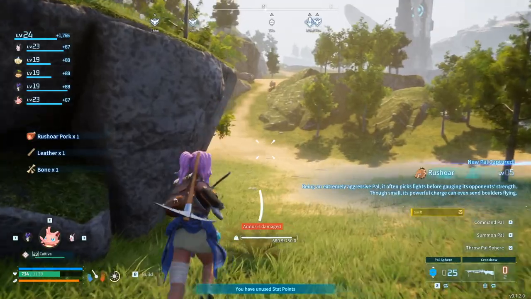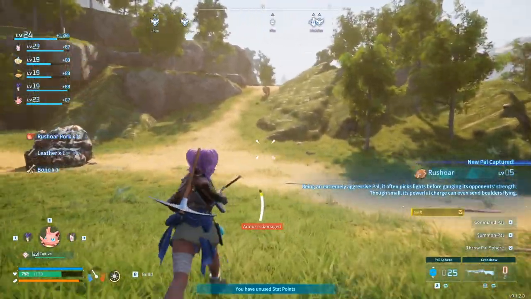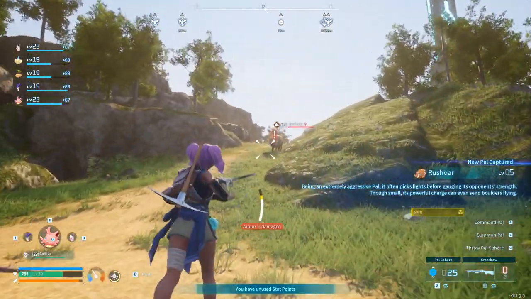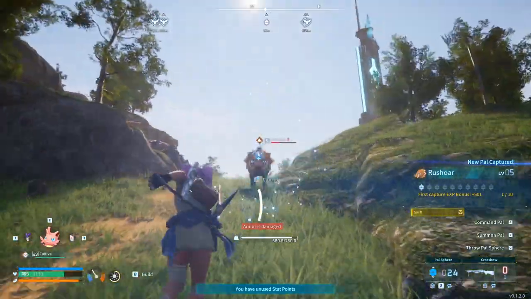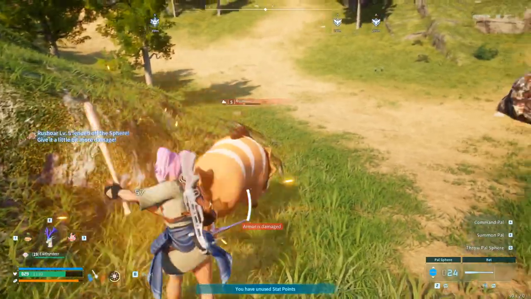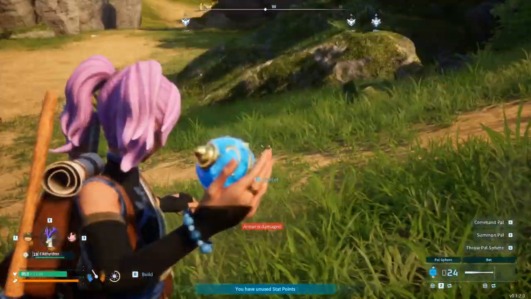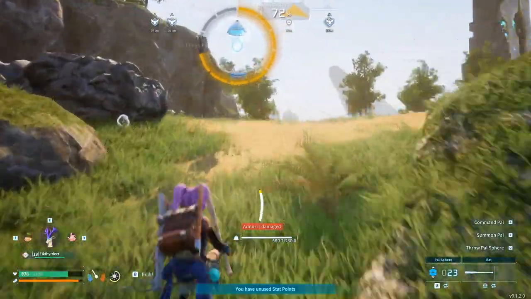I do want to head over this way. Cool, we got a rush ore. That's what they're called. As I do have keys on me this time, we should be able to unlock the chest this time. Okay, we should catch you, no problem.